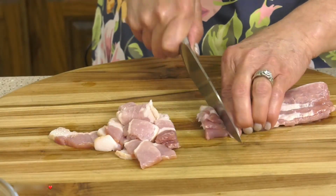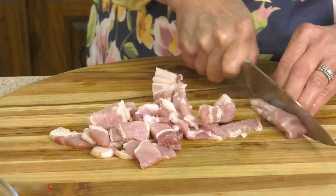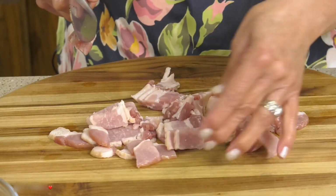Now I'm going to cut up my bacon. I have 4 slices of thick cut bacon. And I'm going to cut them into like 1-inch pieces because you know that when you fry it, it shrinks up a little bit. And that's good, just like this.